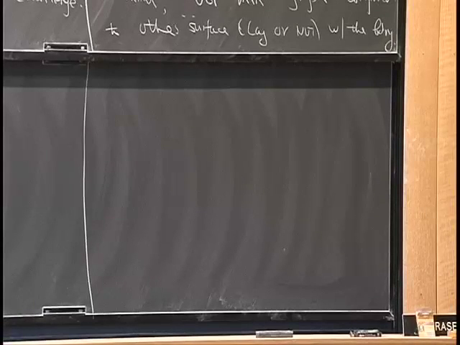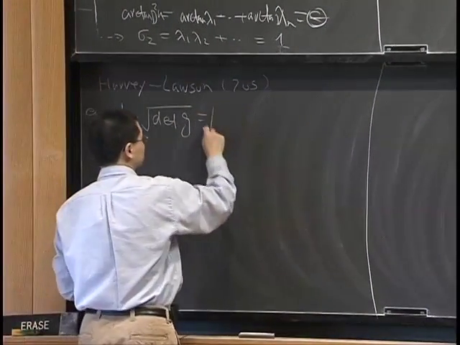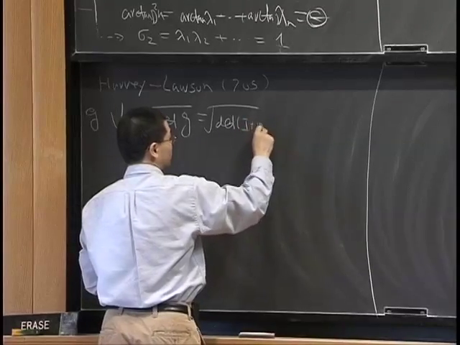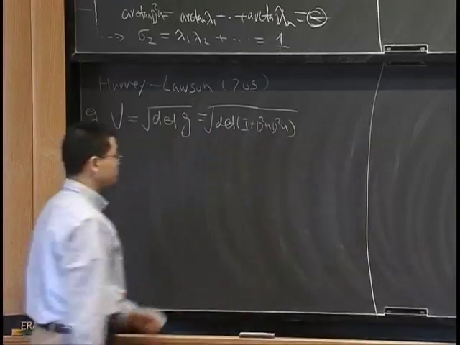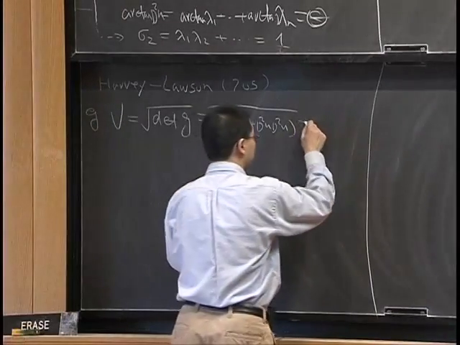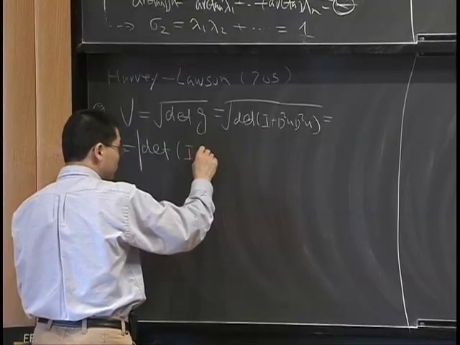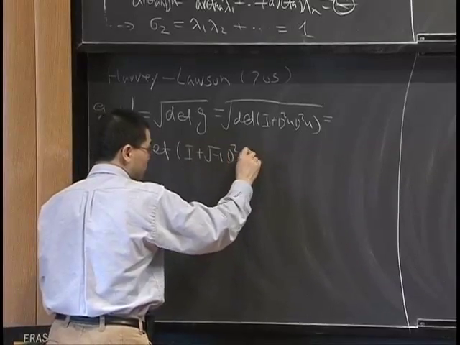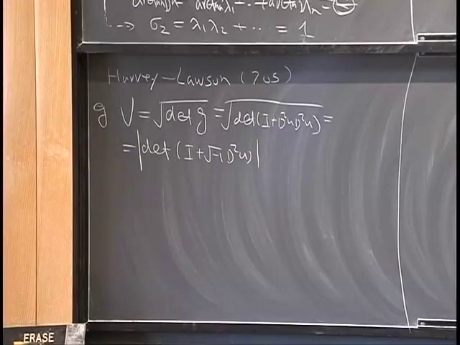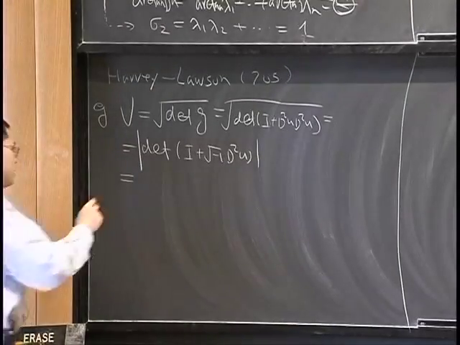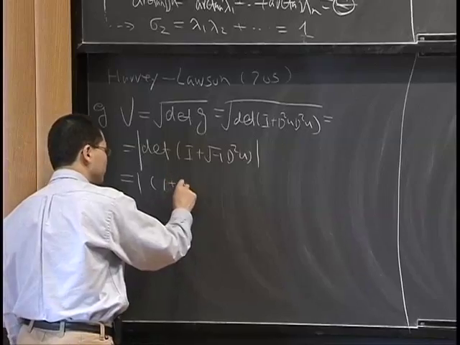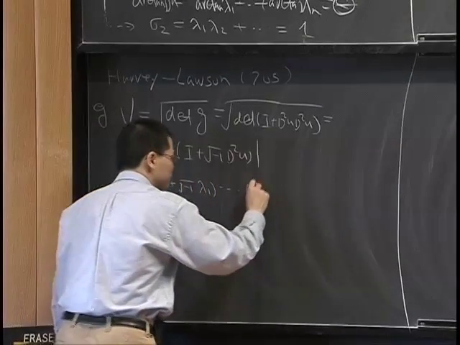So here is a quick example. Let's see what's going on for the volume element. We know the volume element is nothing but the square root of the determinant of g, which is the square root of the Hessian squared plus 1. Let's rewrite this in a complex form. It equals the modulus of this complex number. When the Hessian of u is diagonalized, let's rewrite this complex number in this explicit form.